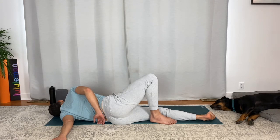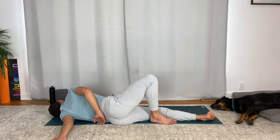Do you want to come out of a yoga asana? The posture, the moment, that's where the work actually begins with yoga, to be present. Relax into it. A few more breaths here. Breathe in. Breathe out.